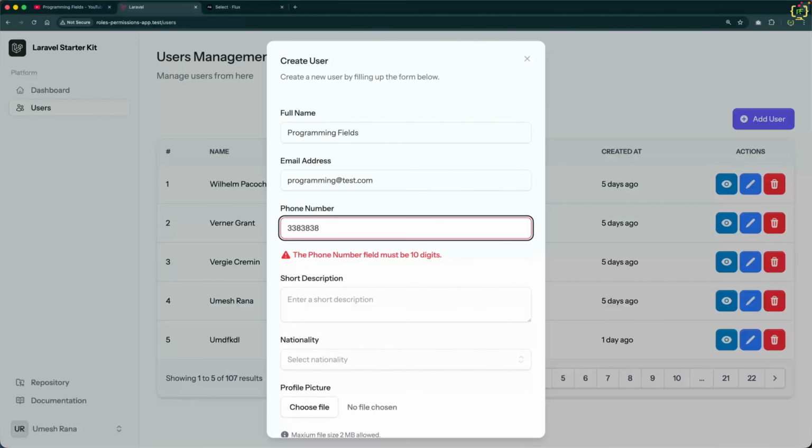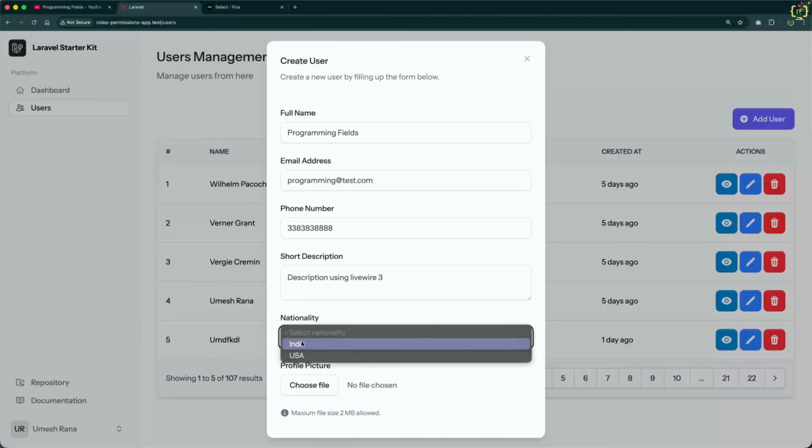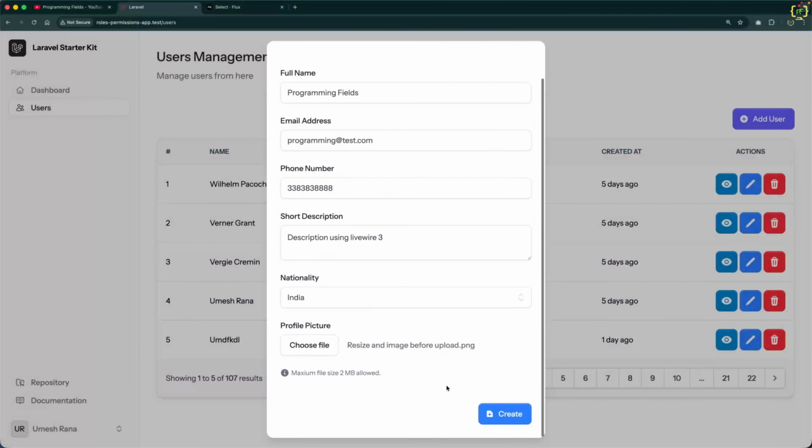I will give some phone number, description using Livewire 3, nationality, and I will select a profile picture. I'll click on create. On create, we have not received any message because we have not captured the toast, and also this modal has not closed.